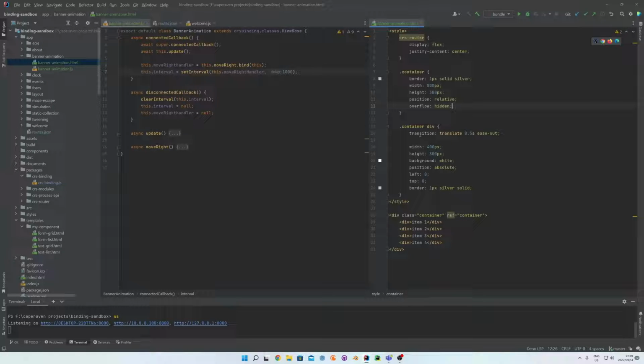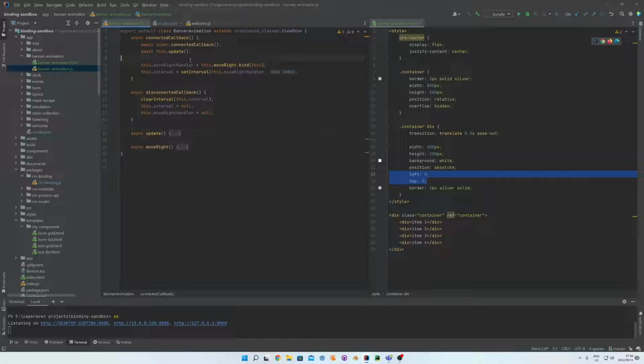Then we also have a transition on our divs that we want to animate, where we're saying translate the items for us, take 0.5 seconds for the transition, and I want to ease out. Internally, we're going to do the translate in code. We'll have a look at that. And then this is just some cosmetic stuff so we can actually see each individual item. But the important part here is that it's absolutely positioned, and we've set the top and the left to be 0, just making that a little bit easier for us.